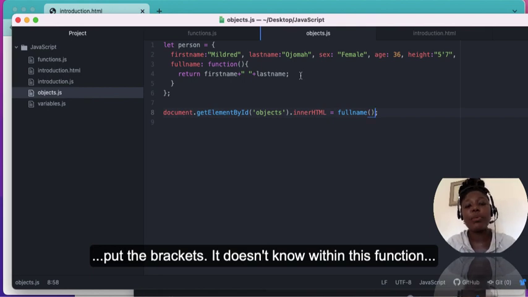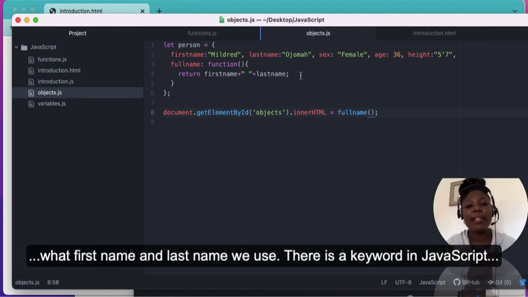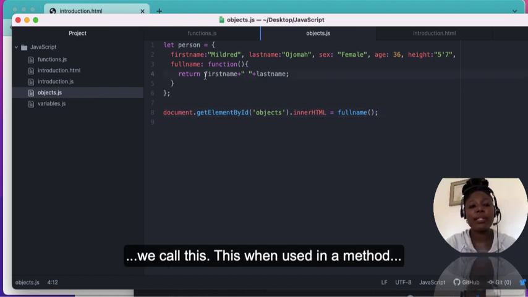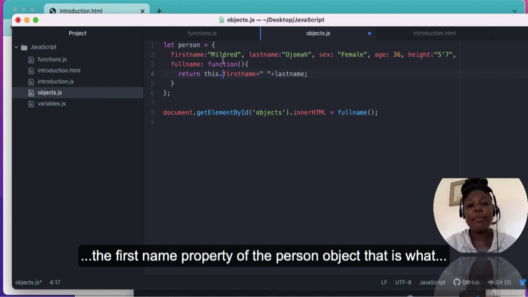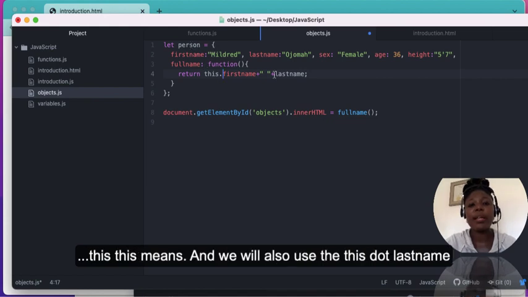It doesn't know within this function what first name and last name we use. There is a keyword in JavaScript we call this. This, when used in a method, refers to the object. So we're saying the first name property of the person object. That's what this means. And we also use the this for last name.